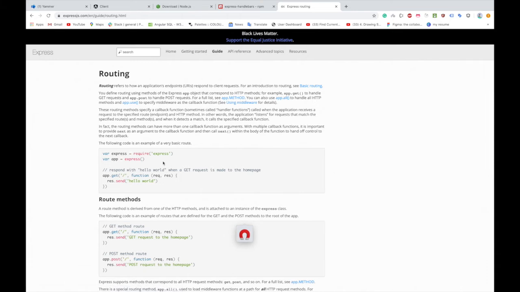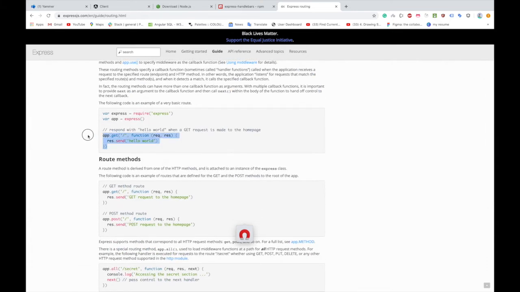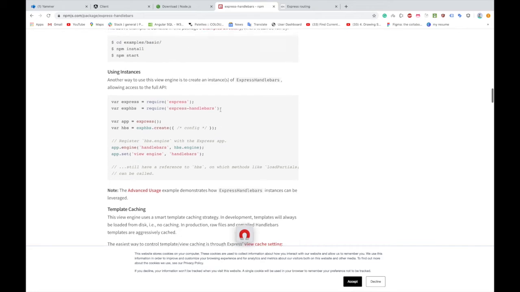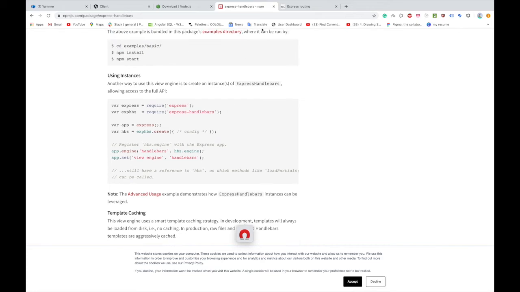Routing, this is what we call routing, like in which page what should be shown, and after a post request what to be shown, everything is here. All of this is briefly explained in the Express documents, or if you want to know more about Express you can go through this document, and this is the documentation of handlebars.